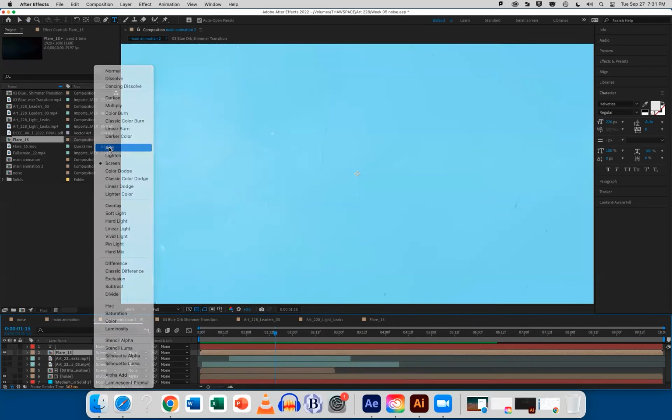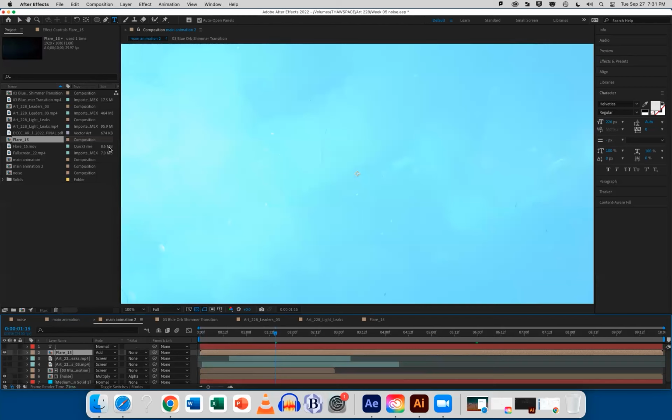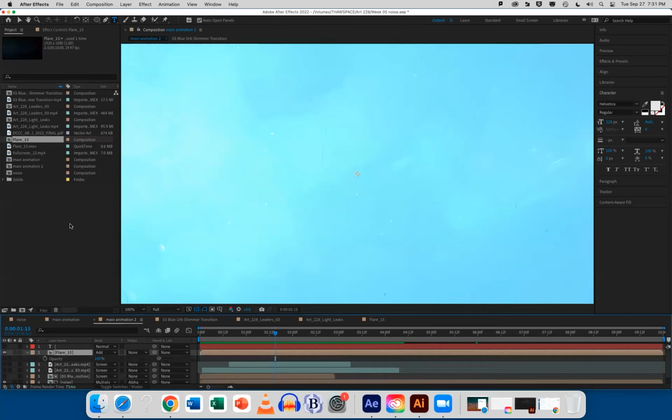Here's the difference. Screen is going to knock out black and only show white, okay? Add is going to layer the different tones of white on top of each other until they get more intense. So add keeps going brighter and brighter based upon the levels of white in it, all right? To tone that down, same thing, you're going to adjust the opacity.